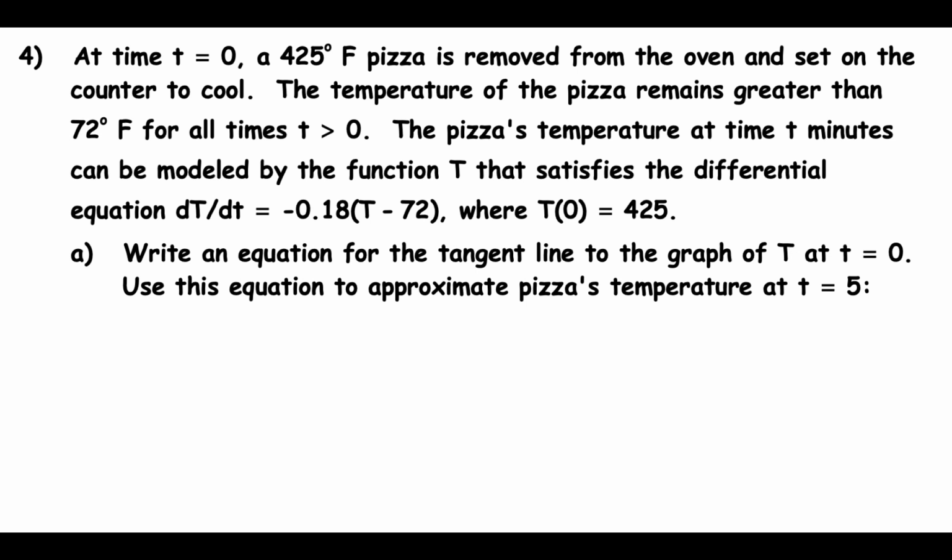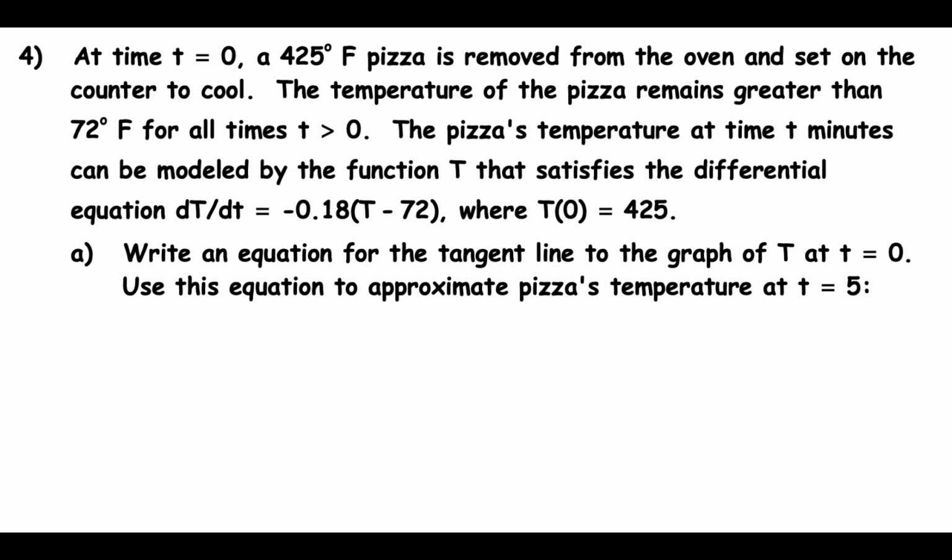All right, this will be the last problem in the section. It's making me hungry. We're talking about pizza coming out of the oven at 425, which is usually what I cook it at. And I want to eat it right away, but I always burn the roof of my mouth. I'm impatient. I need to just chill for a while and let the pizza chill. It says the temperature of the pizza remains greater than 72 degrees Fahrenheit for all times t greater than 0. To me, that means that we're taking it out and putting it in the room, and the room is 72 degrees. The pizza's never going to go below that because even 4 days later, it's room temperature.